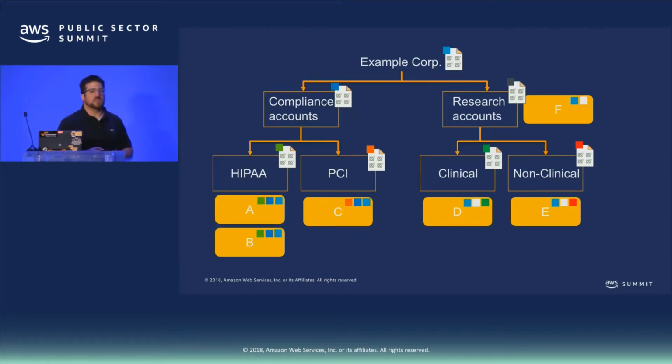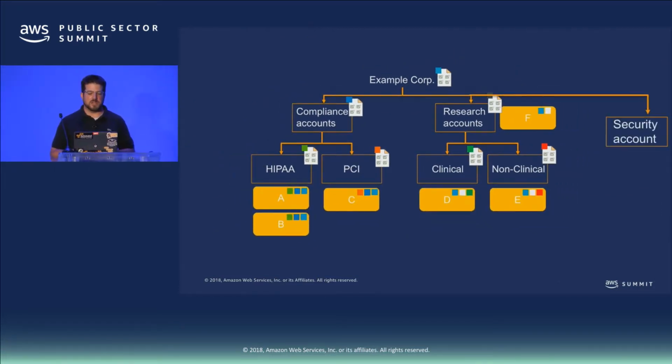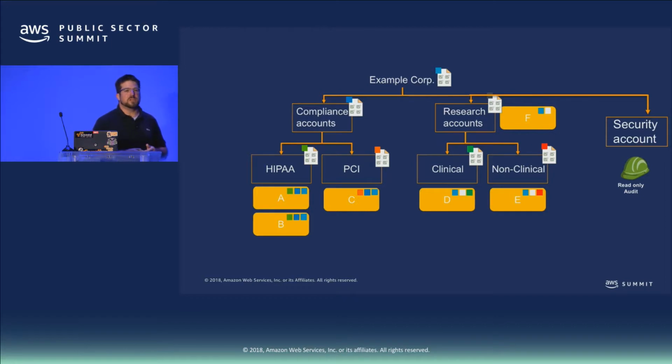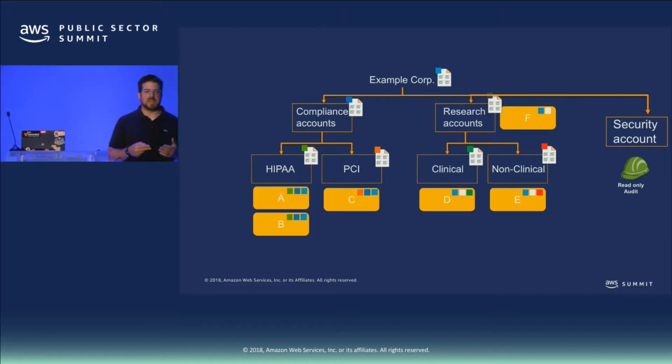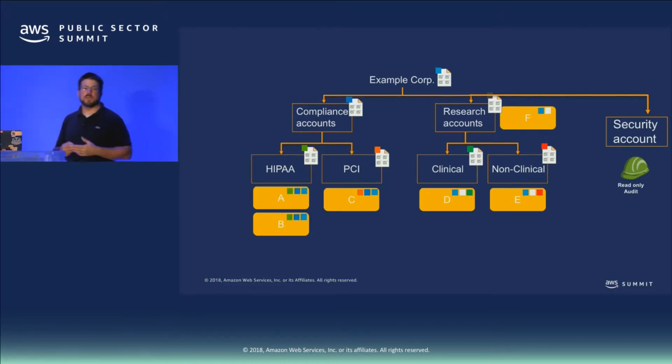The way, again, that this would break down visually is if we had that organization, the security account would hang off on that first branch and use the cross-account role capability to assume access into those different accounts. Now, an area that I want to make very clear: this is a very sensitive account. This account can obviously log into all the different accounts inside of your environment. So you want to make sure that access to this account is on a need-to-access basis, and that you're following best practices, using multi-factor authentication, and looking for anomalous behavior within that IAM principal.